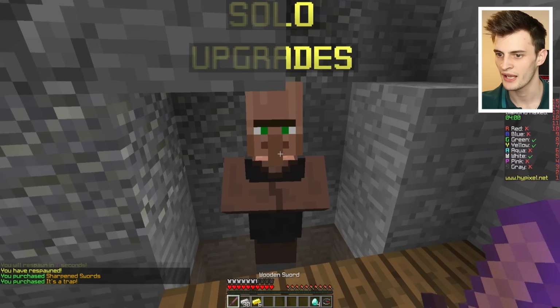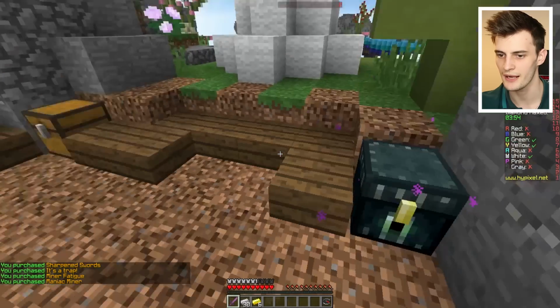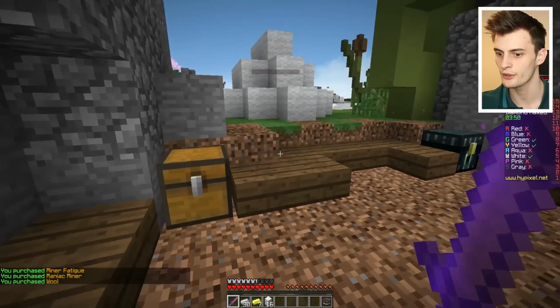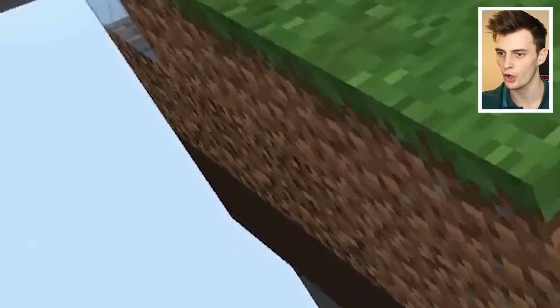Right, sharpened swords. It's a trap. What else should we get? I say we get minor fatigue so no one's breaking through anytime soon, and maniac minor just to help the situation also. So yeah, we're pretty strong at this point. Okay, we've got obsidian, but green knows it. So green has got to be dealt with. Green, take these and get obby.